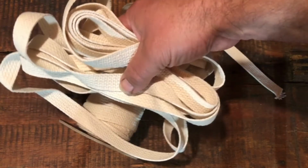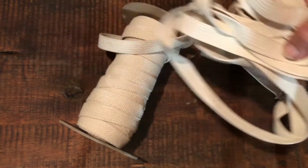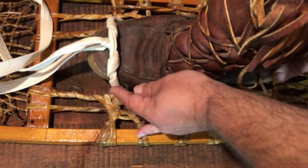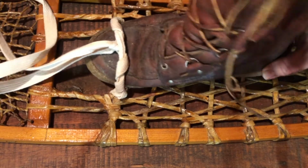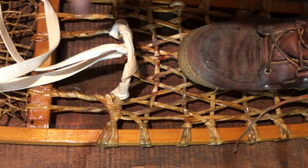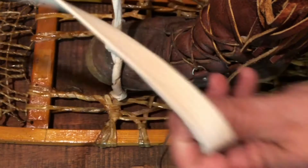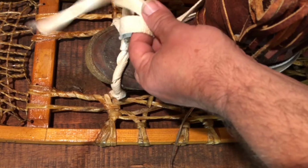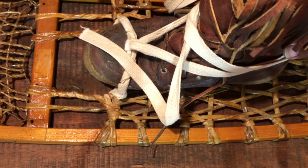So if you do a search on the internet for bulk lampwick, I'm sure you'll come up with it. This happens to be 3/4 of an inch wide. How lampwick binding works is just the toe of your shoe goes in the loop there on the front, and you're going to put that just behind the toe hole of your snowshoe. This opening would be for your toes to bend as you walk in the snowshoes. And these straps here wrap around the back of the shoe and then around front, and you would tie that off. So a snowshoe binding is only really attached at the toe. You want it so that the boot can pivot.